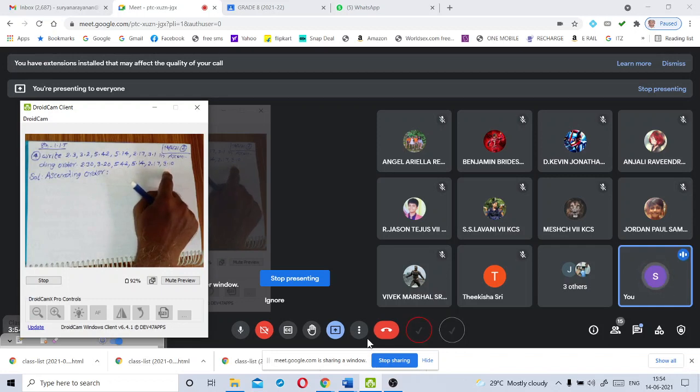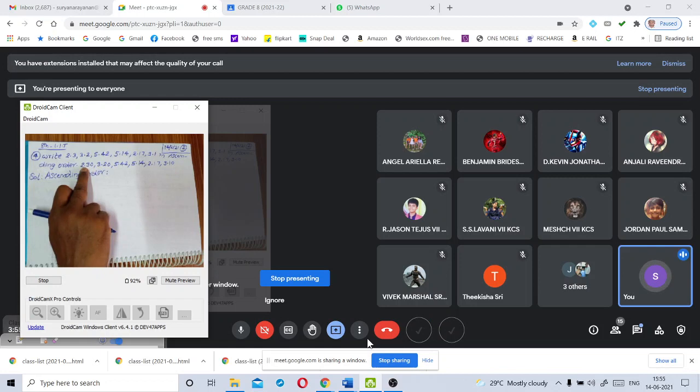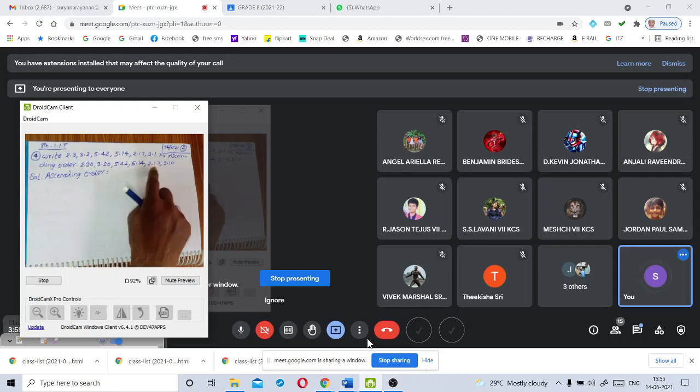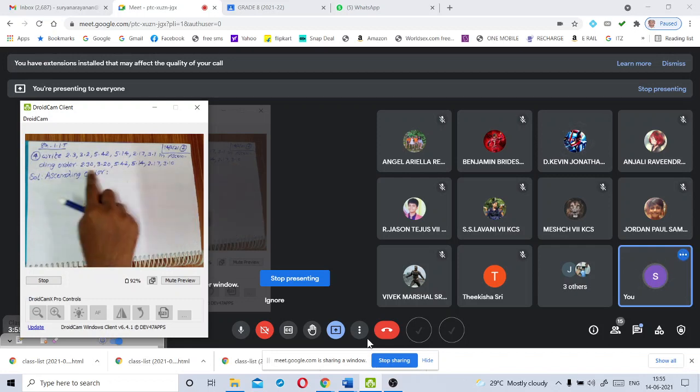Now, just imagine, ignore the decimal point. Then, what is the number 230? Yes or no? Just imagine there is no decimal point. Just assume. Suppose there is no decimal point. What is this number? 230. If you ignore the decimal point, what will you get here? 320. Here 542. Just imagine there is no decimal point. 514. Here 217. Here 310. Yes or no? Understood this point?